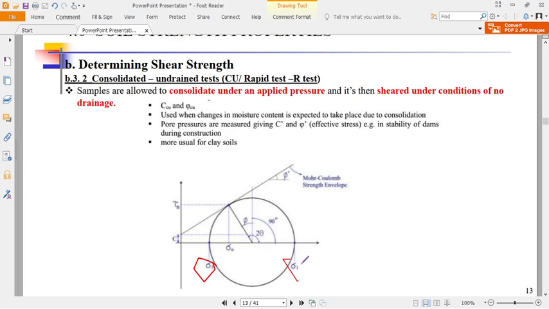This is for sand materials. And the samples are consolidated as in the previous test. You consolidate under the condition of isotropic compression or loading. But shearing is carried out slowly under conditions of no excess pore water pressure. So now here, still these are also effective stresses. But still here we assume that the stresses you measure will be effective, because they have fully achieved what we call complete drainage in both consolidation and the drained test. The drained test is what we call under compression loading, when you apply our loading through the piston on top, the axial load. Is that okay?